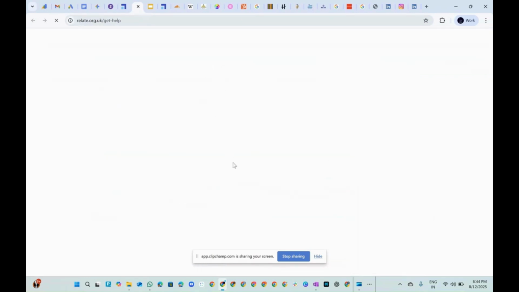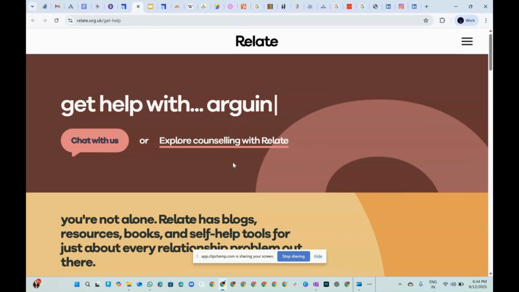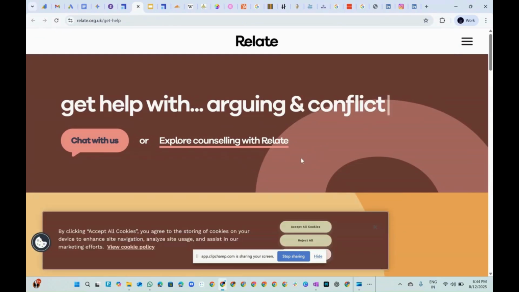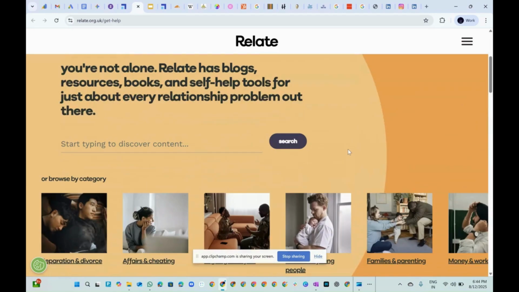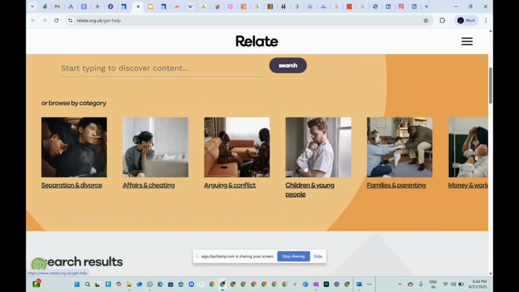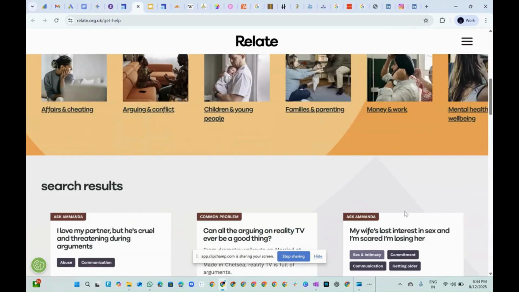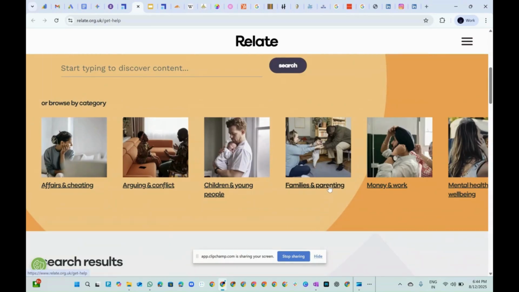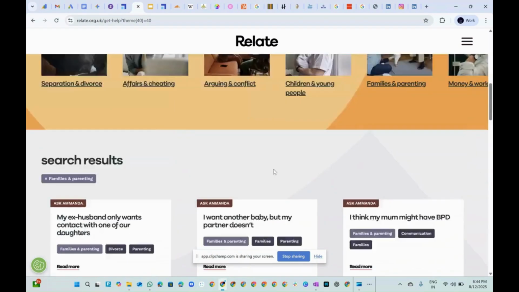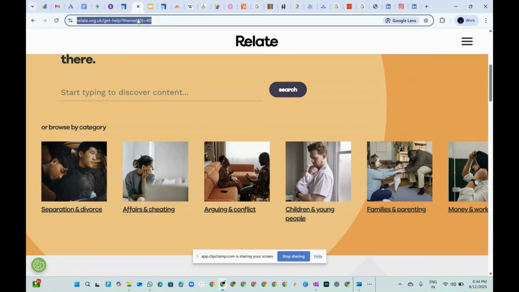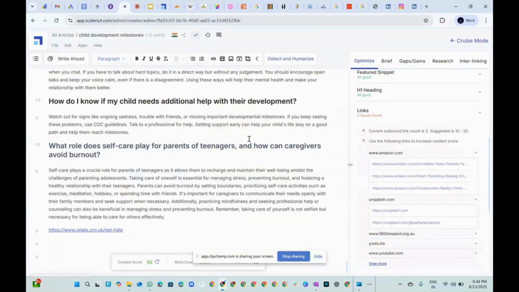So let us go to this and have a look. You'll have to do research manually and insert this link. So it is not an entirely AI thing, but yes, it gives you a lot of assistance. Okay, so there are certain categories where a child may need help. Parenting help is required. Families and parenting, if we go to this, okay, these are the results. So this is a good page. Let us copy the link before the question mark and paste that in.